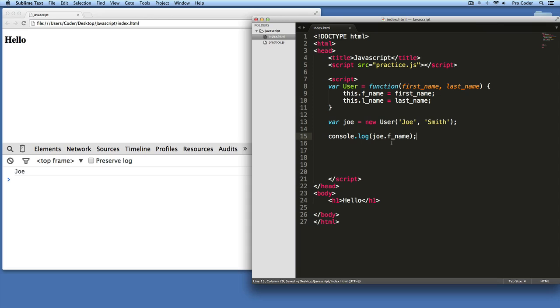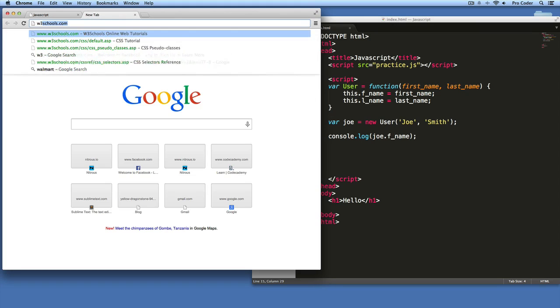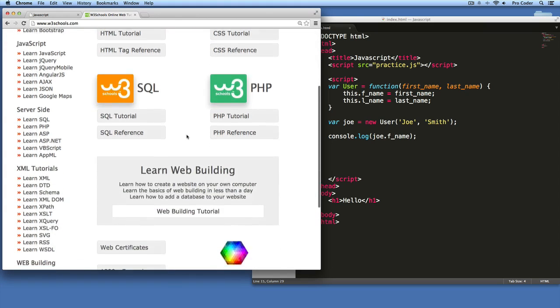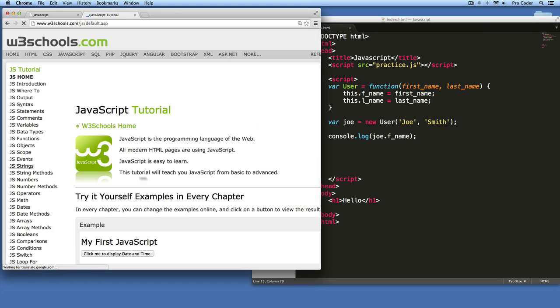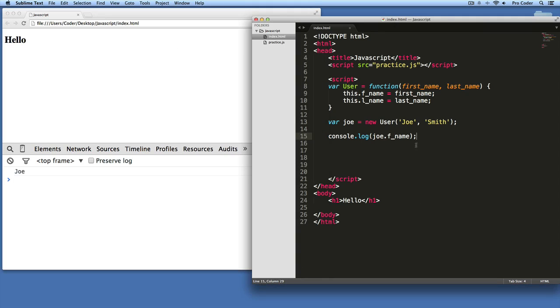It's logged it out. It seems kind of simple, and it seems a little bit convoluted the way we're passing all this data in. But again, let this kind of absorb, play around with this. And on that token, you can read a lot more about this on the web. There's a lot about prototypes and inheritance in JavaScript. Entire books have been written on it, but this is kind of the long short of it. But if you do want to read more about it, I urge you to check out this website, w3schools.com, and you can read about all of the basics and even advanced stuff of JavaScript here. So we're able to log out those property names like that.